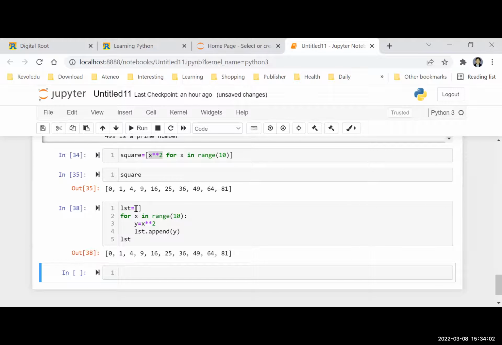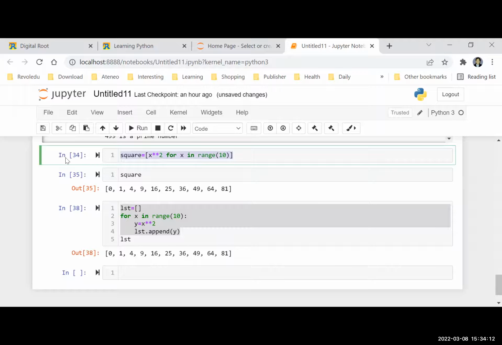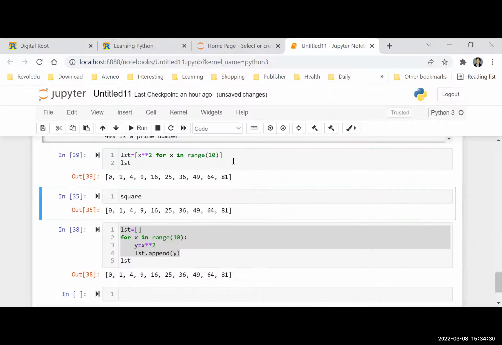So this 3 or 4 line of code, you can put together into this one line of code. This one is the list. Is it clear or not?